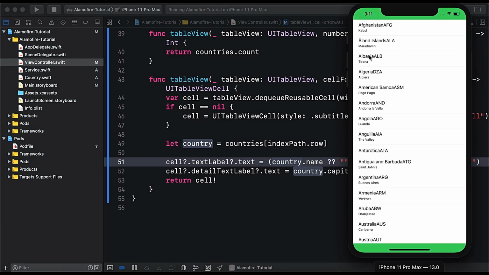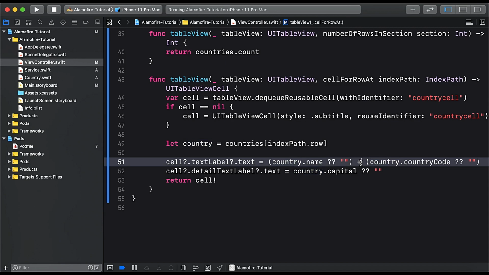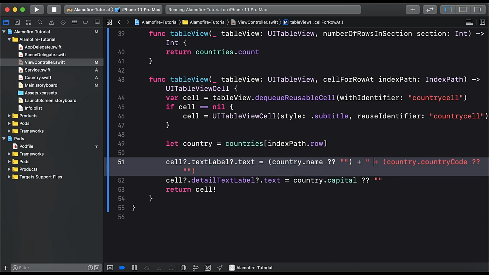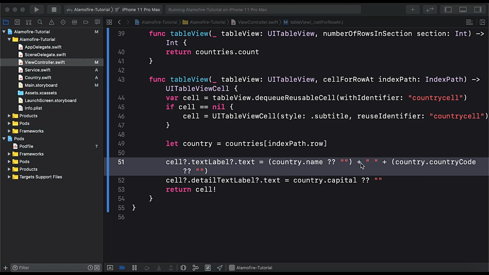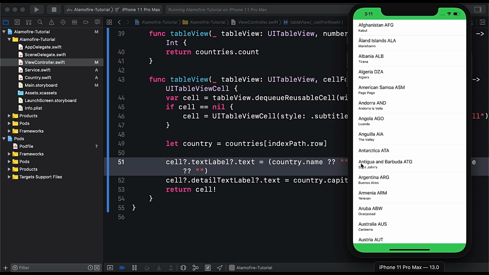And here you can see now it's showing. So let's add a space. Here you can see Afghanistan AFG, Kabul, Albania ALB, and its capital name is Tirana.